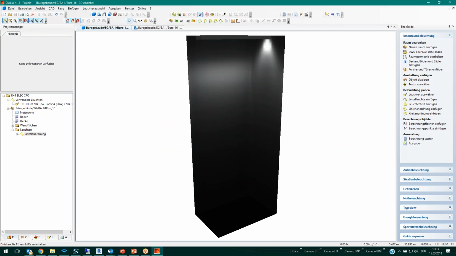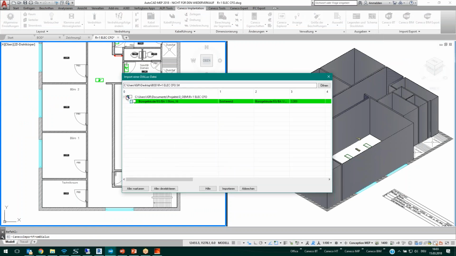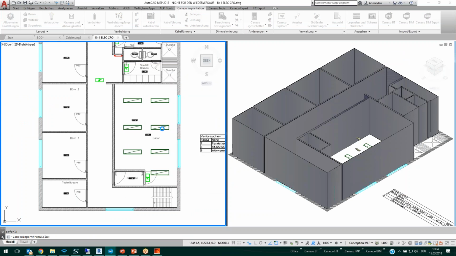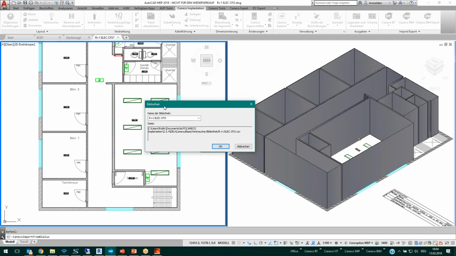That's it. And when I go back to Caneco implantation, as I exported it, I can import these things back. And it knows this is the directory I have to go to, and I just say import. Now, right now, a cool thing is happening. It says, oh, I'm getting an object which I don't know before. Do you want to create a new library, or do you want to insert it in your Patricia library?